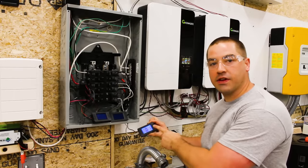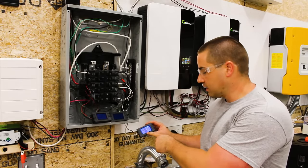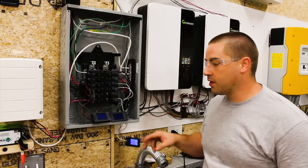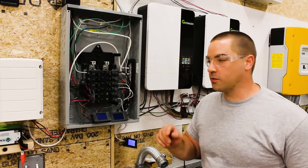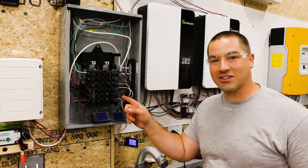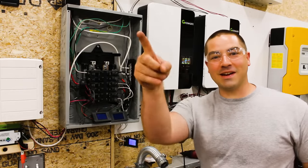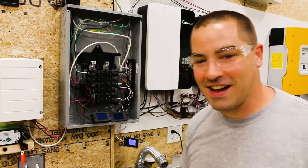And down here on this one, it's telling us that we have 240 volts and 0 watts. Now, these don't light up without the neutral because they're tied to single legs. But now let's go ahead and actually turn on the mini split. I heard the mini split click. I just heard it click on.